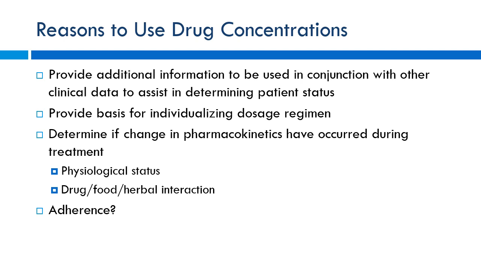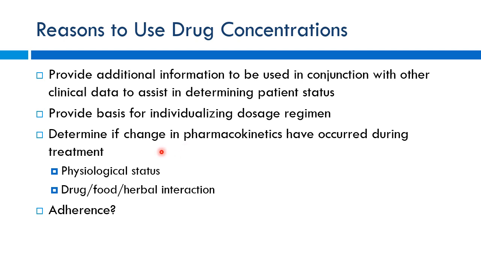Okay, so looking at the reasons why we actually want to check levels, why would you want to do levels on a patient? Well, one, this should be providing some sort of additional information that you're going to use in conjunction with other data to make some decision about a patient, right? So again, if I ask someone why they're getting a level and they said, well, just 'cause, that's never a good reason to order anything in medicine, right? Because again, it's inappropriate use of resources. You don't want to do that, right? You want to make sure you have good judicious decision making in what labs you're going to order here, right? Now, again, this should provide the basis for individualizing that dosage regimen. So if you get a level back, and even if it's too low, you're not going to change the dose, then what was the point of doing it in the first place, right?